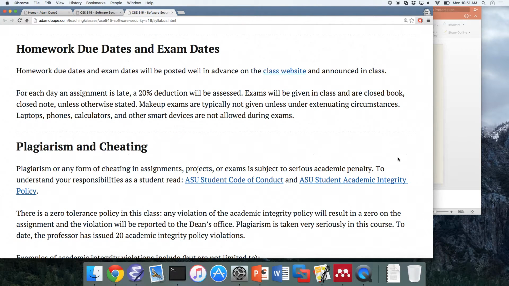Okay, so what would be some examples of plagiarism and cheating? Submitting previously used code. These will all be new, but yeah, if you find somebody else's code online from this class, and submit it, that would be a problem.